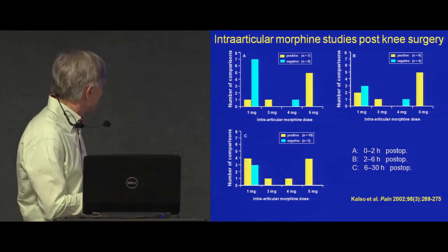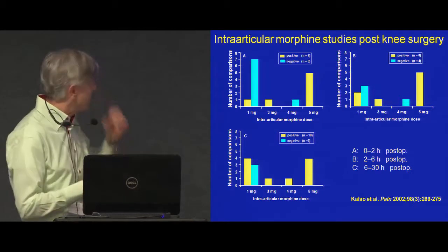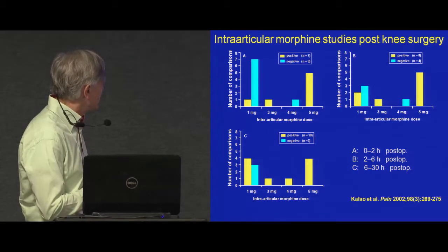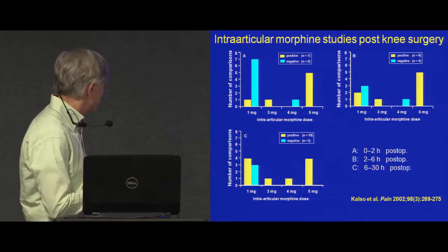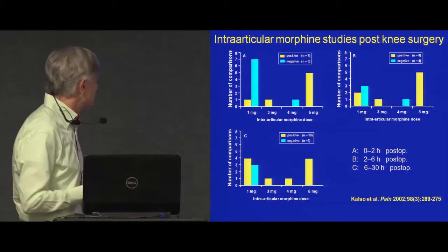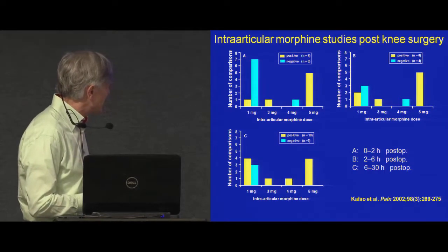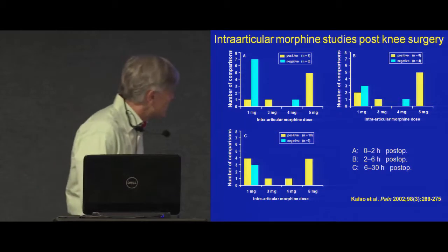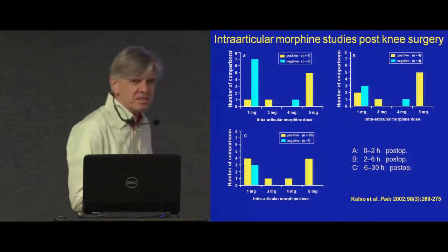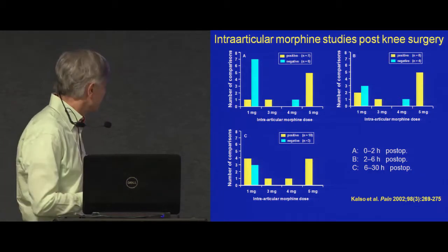And you can see in group A, in the early stages between 0 and 2 hours, there were about equal numbers of positive and negative studies. There were 7 positive and 7 negative studies. So no conclusion from this group. In the second group, 2 to 6 hours, we find more positive studies. We find 8 positive and 4 negative studies. So it seems like there is an effect detectable here.